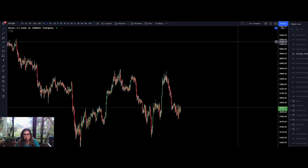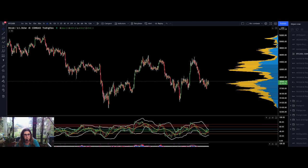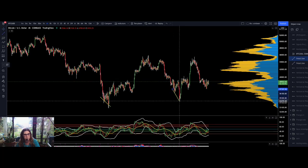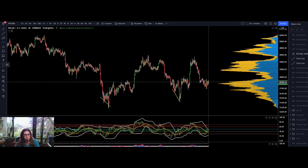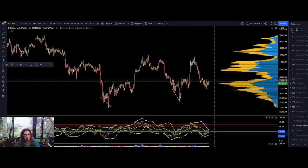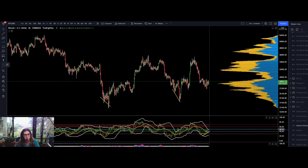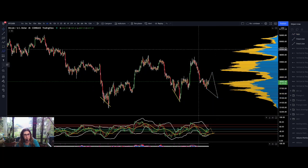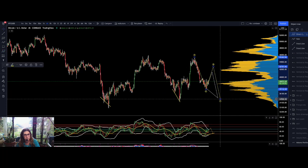All right, just a couple more things here. On the 4-hour time frame, we needed a 4-hour reversal divergence to move this trend to the upside. I feel here we have this 4-hour divergence, but this to me looks like it's moving correctively. So I feel that this may move up a little bit more, come down, and still give us that reversal divergence. Or this may move up, come down, and give us that reversal divergence. And maybe it gives us a B wave here for the 3-wave move we need for that triangle.